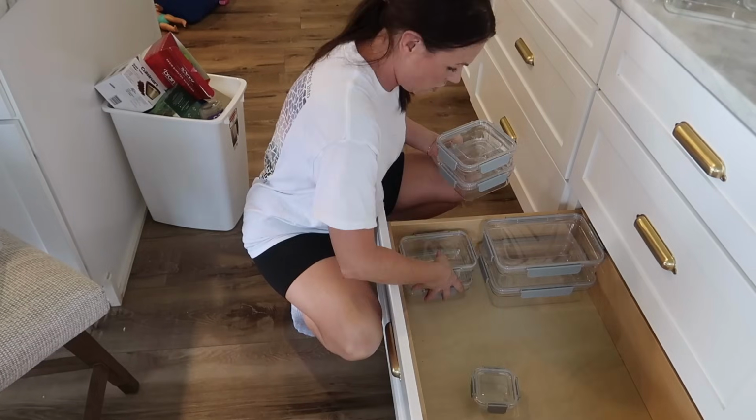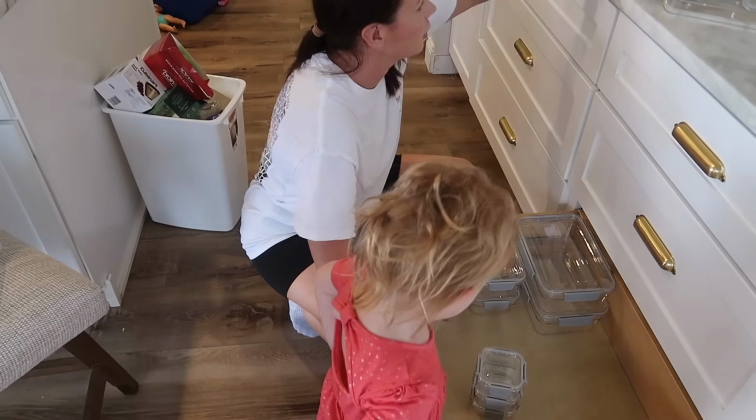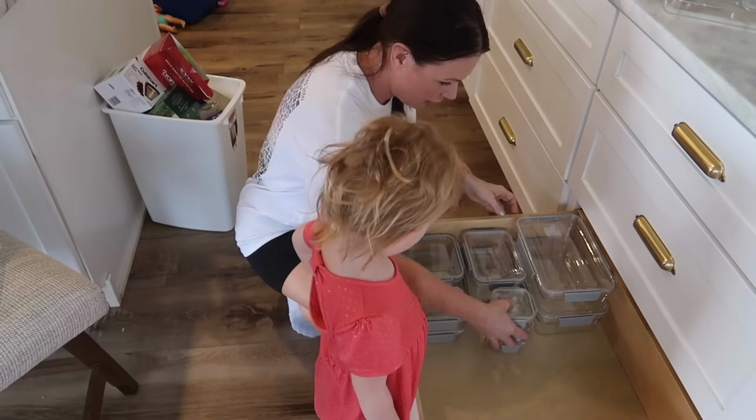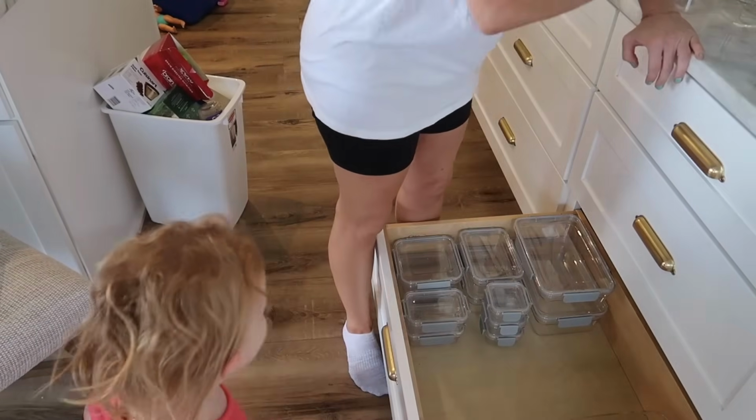And if you do have cabinets, I purchased the pull-out drawers from Amazon. Very, very well made, and it helped a lot with maximizing the space where our pots and pans go.